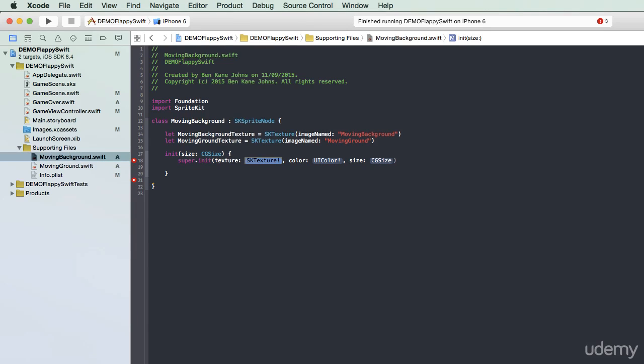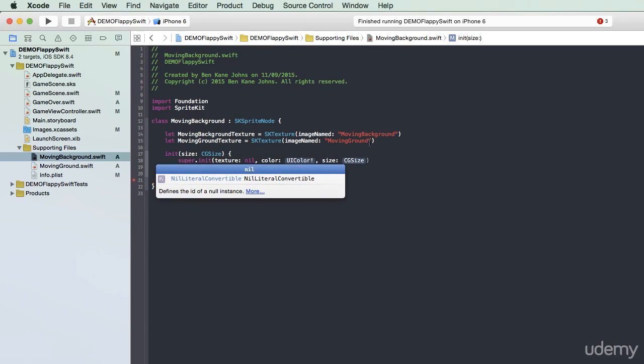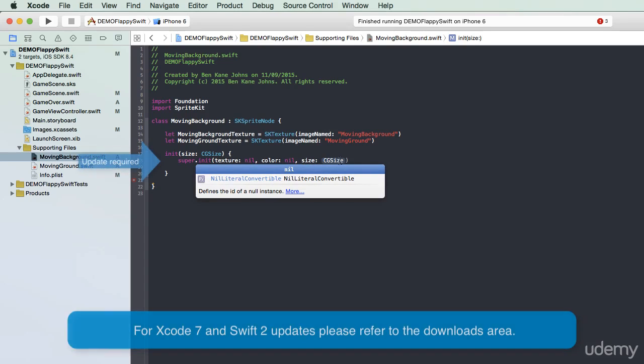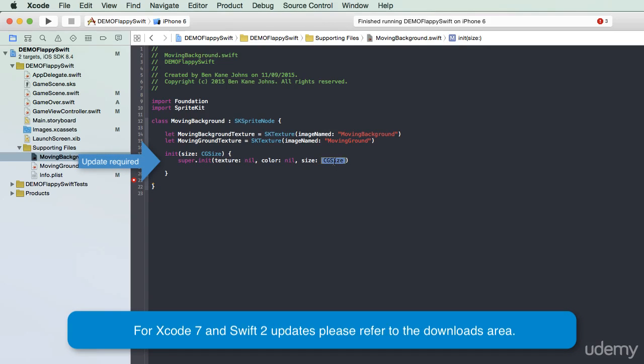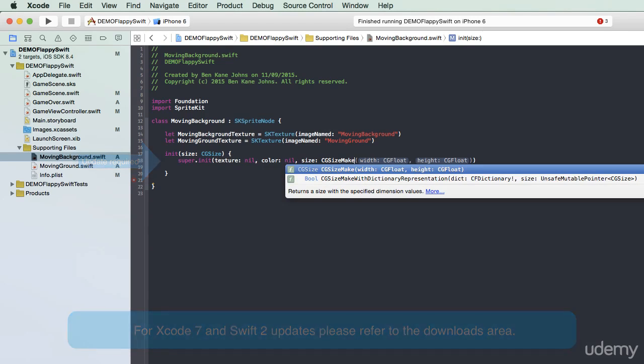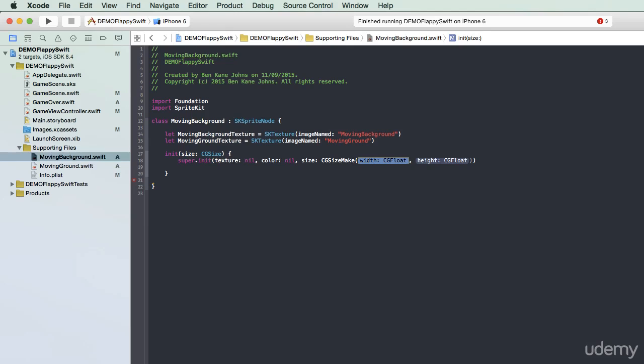So for the texture, once again we'll type in nil. For the color, we'll type nil. And then for the size, we'll call CGSize make with a width and a height. The width will be size.width, and the height will be size.height. And there'll be two curly brackets to close that off.